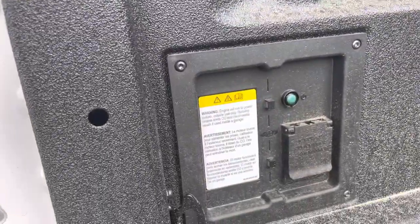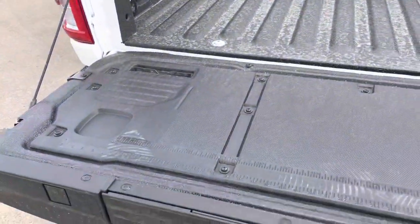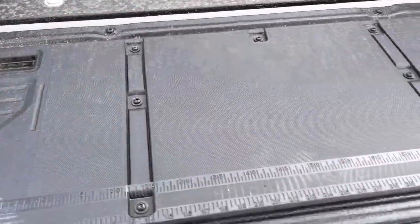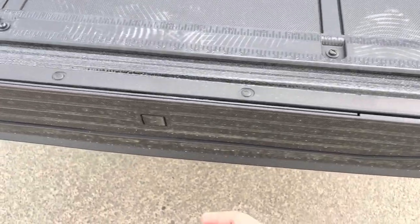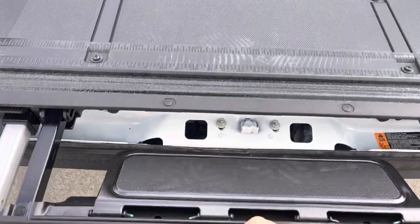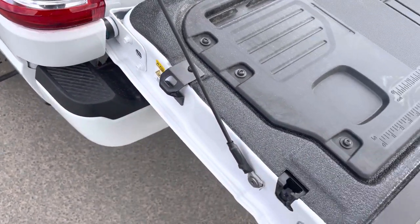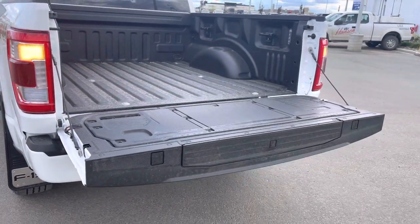The box has been spray-in lined. You also have lights in your box, tie-downs, and a 2000-watt inverter power supply in the box — that's awesome. It has the tailgate work surface giving you a measuring tape, a place to put screws, pens, or to set your phone for how-to videos. You even have C-clamp holders on each side of the tailgate. The tailgate step pops right out — you've got a handle and a step to get in and out easily. There are also tie strap holders on either side of the box which double as bottle cap openers.